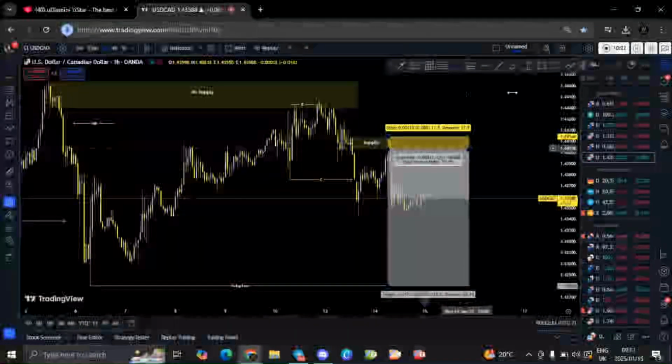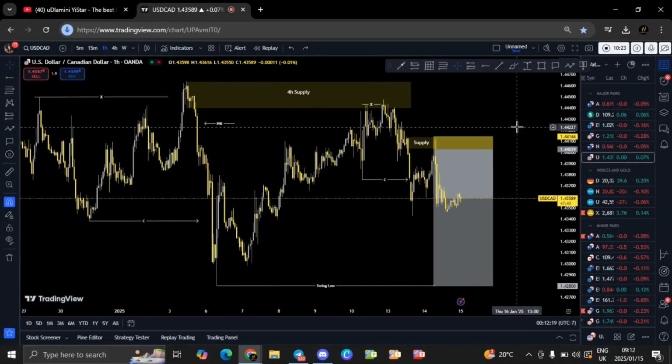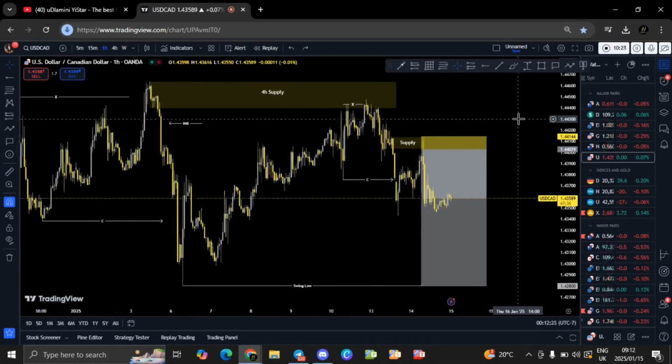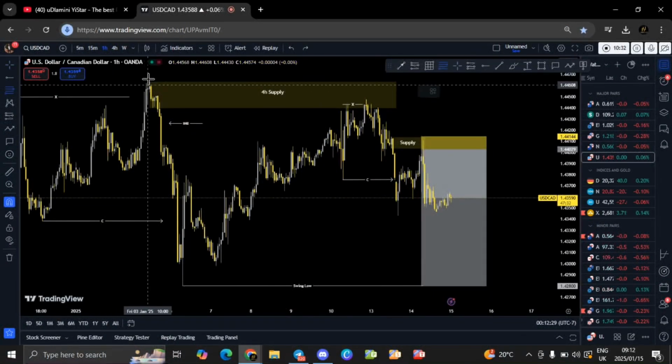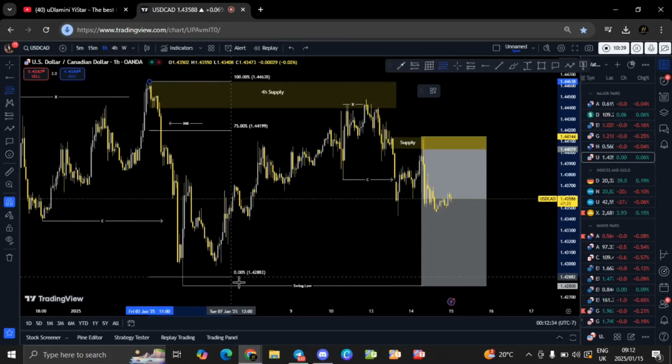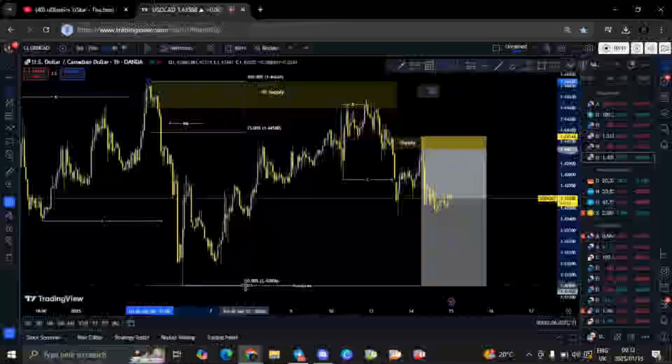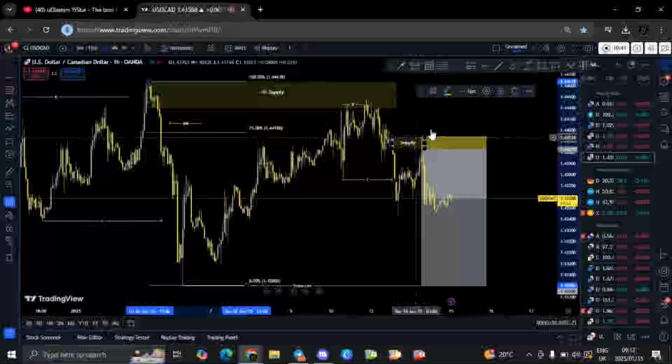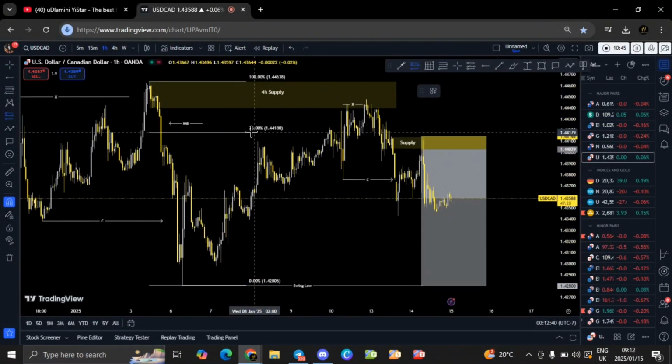So guys, this is what we have so far on the chart, and I hope you're going to make use of this information and use it very wisely. Let me show you what I meant about entering off that 75% zone. This was supposed to be where we had our first entry. I know it might not look like I had the best entries.